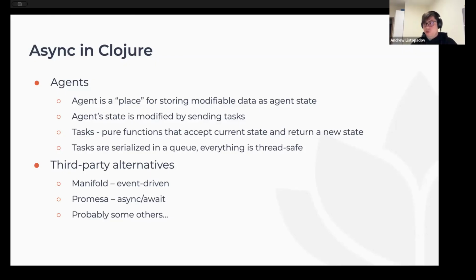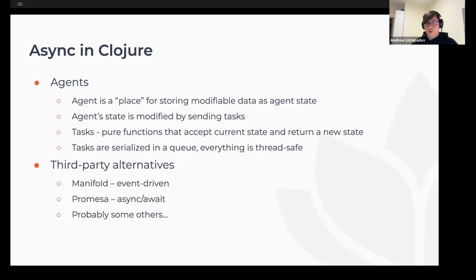We don't need to send a message to take the state of the actor, like for example in Erlang on the Beam virtual machine, but we can issue tasks, they will be serialized, and after the queue is processed, the state of the agent will be changed. But again, agents are not a truly asynchronous system for Clojure, at least not in the sense of how we are interacting with the system, because agents use thread pools and therefore they can have limitations.